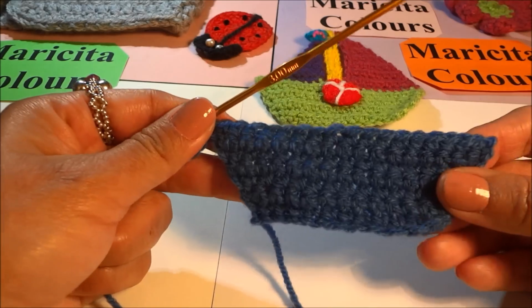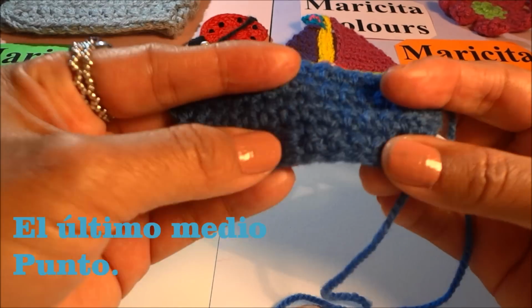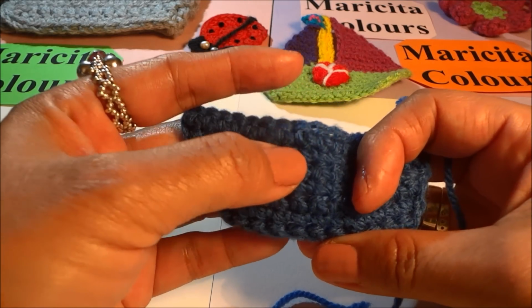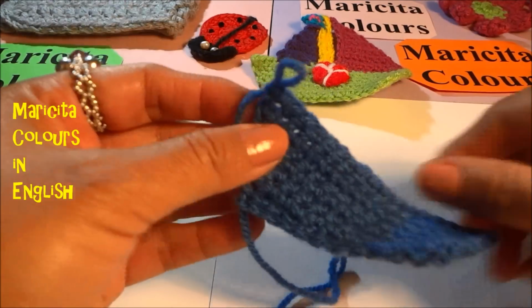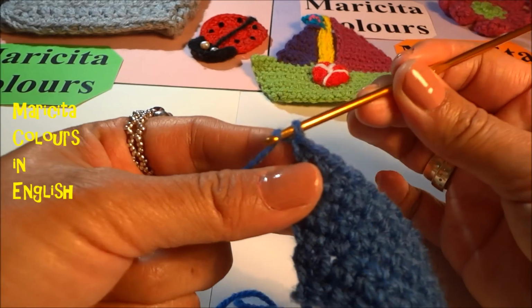Okay, now I will tell you how many rows I made. 1, 2, 3, 4, 5, 6, 7 hileras. 7 rows. And here I will close. I pass the yarn, cut the yarn, cortamos el hilo, yarn, hilo.